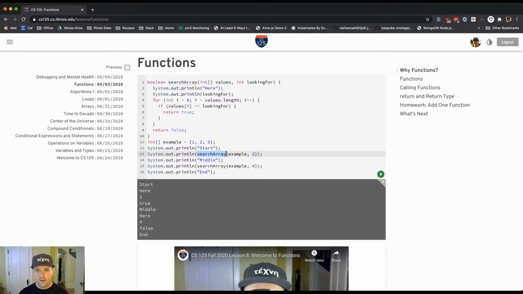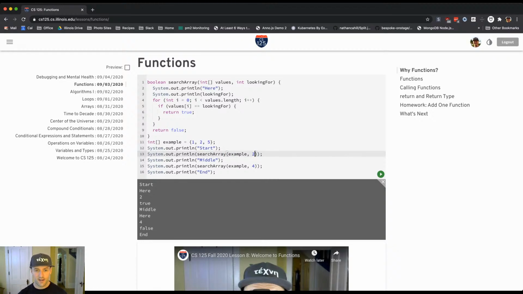Up here, I see what looks like 2 variable declarations, a variable named values that's an int array and a variable named looking for that's a single int. And down here, again, between parentheses, I see 2 values, okay? This is a literal value 2 that's of type int. This, okay, so where does this come from?